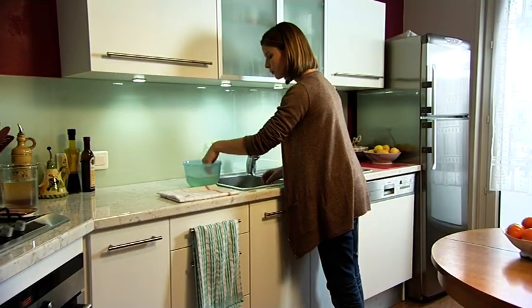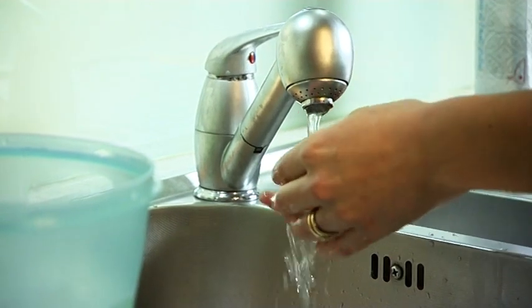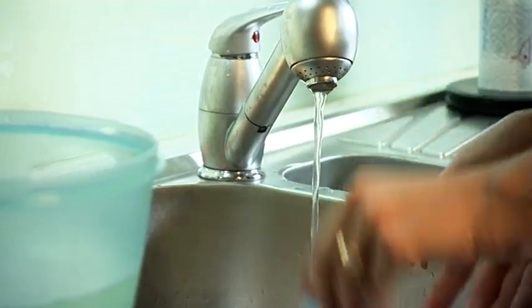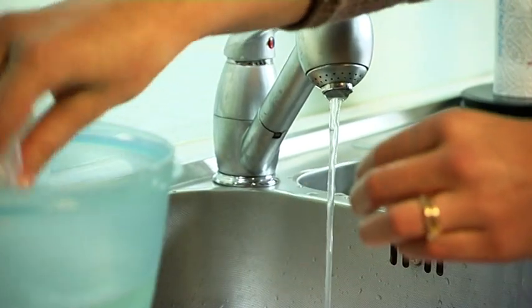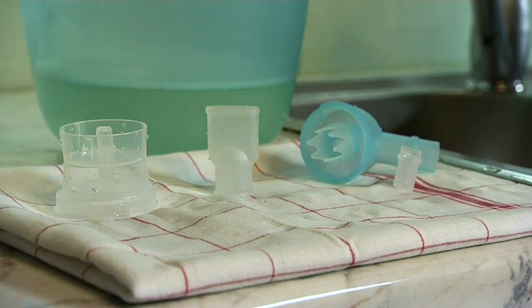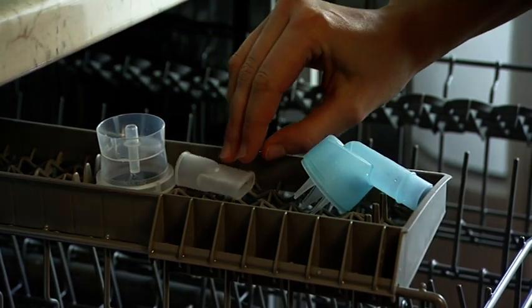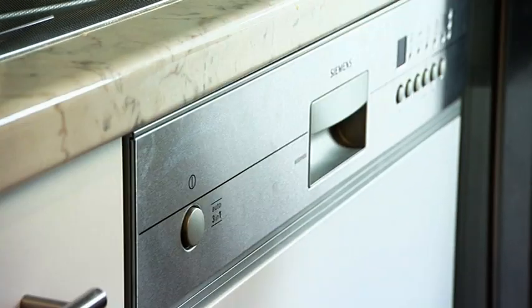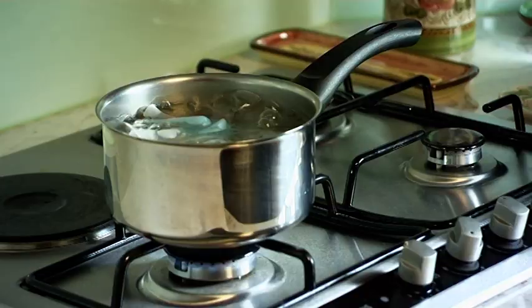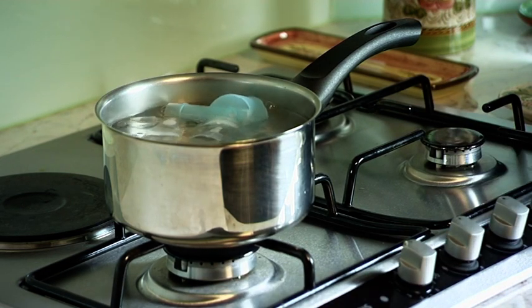In that case, rinse with water and let dry. Thoroughly rinse all parts with water again. Let them dry on a clean towel or kitchen roll. You can also put all the parts in your dishwasher. To disinfect the parts, you can put them in boiling water for 20 minutes. Make sure all the parts remain below the water.